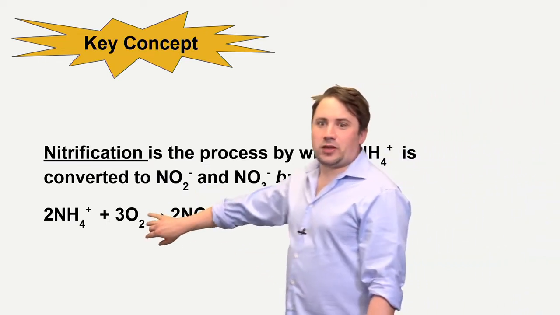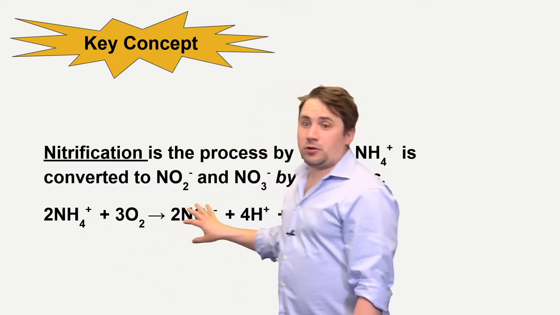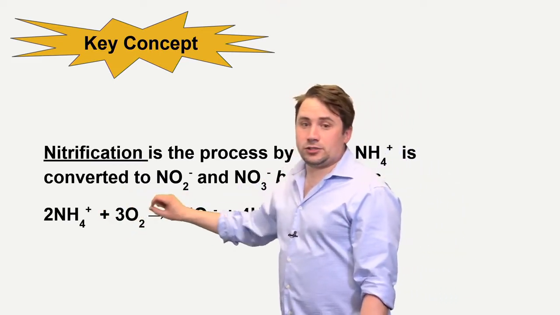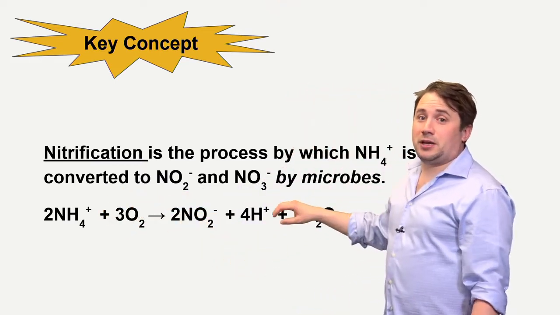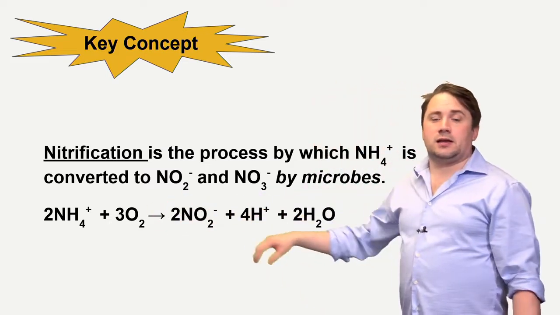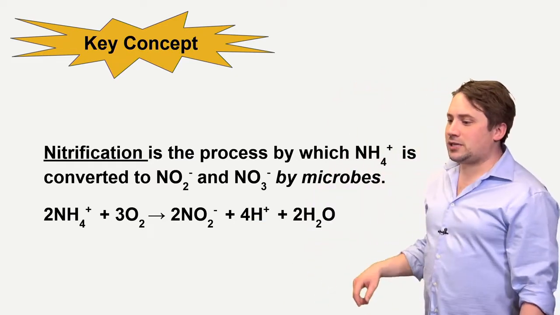And so you notice this involves oxygen. This is an aerobic process. And again, it's an energy-yielding process that certain microbes, namely nitrifiers, use to gain energy from the system. It's interesting because this gain of energy actually doesn't involve any organic carbon. It's a chemotrophic metabolism that these microbes have.